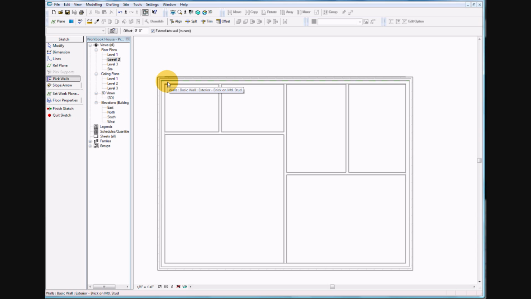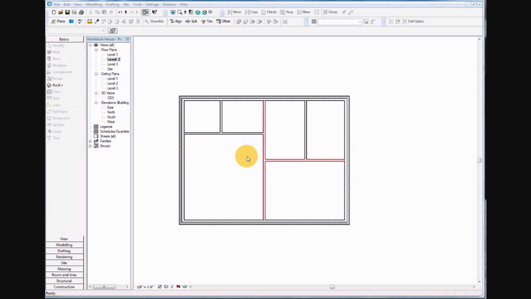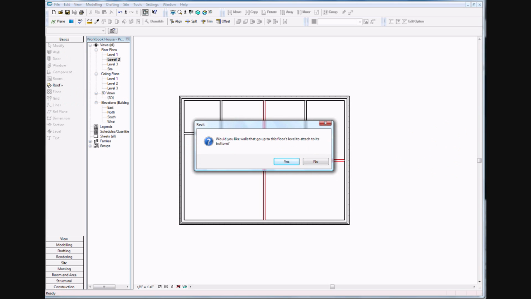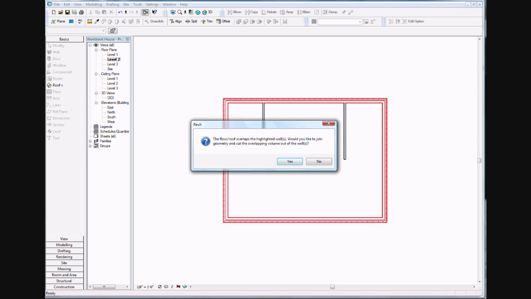Not the inside, so we're doing the core. And go around the outside. Then select Finish Sketch. Select Yes, and Yes again.